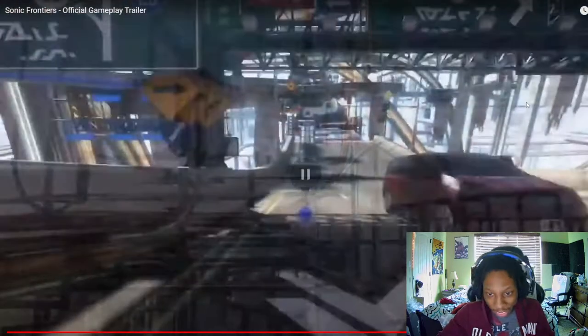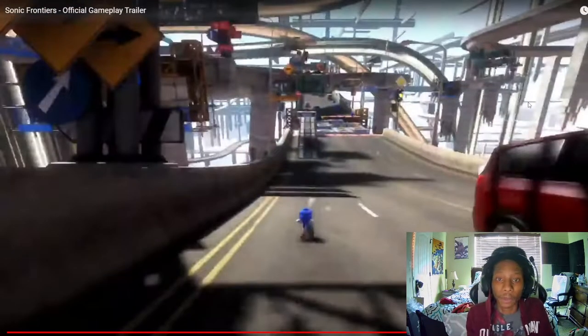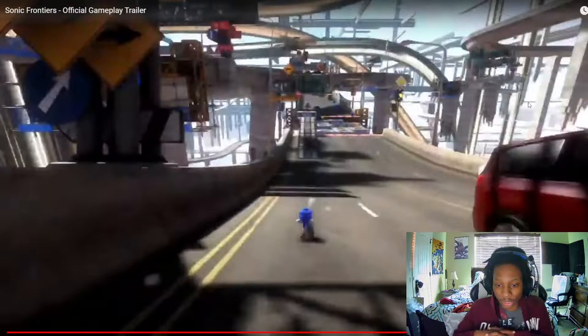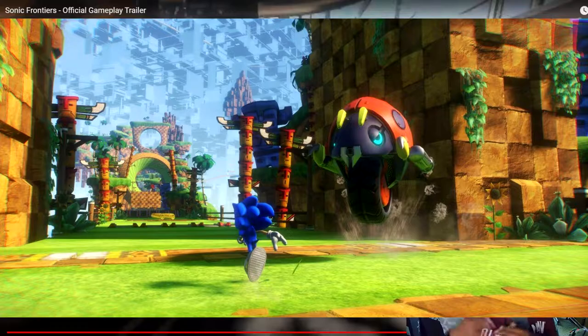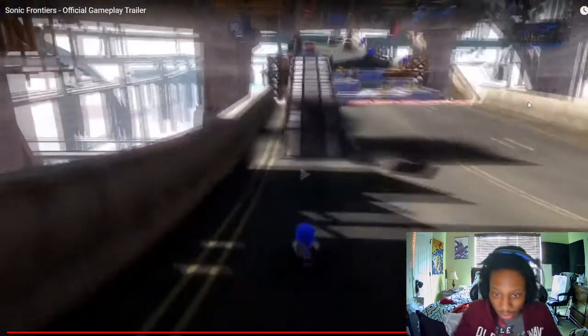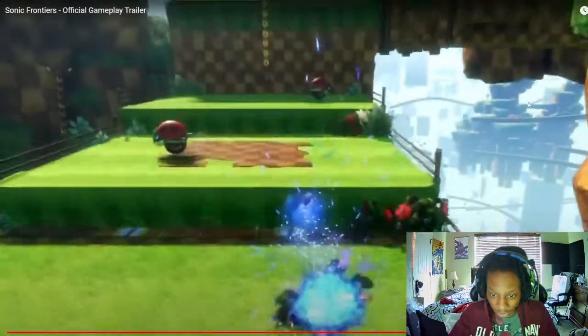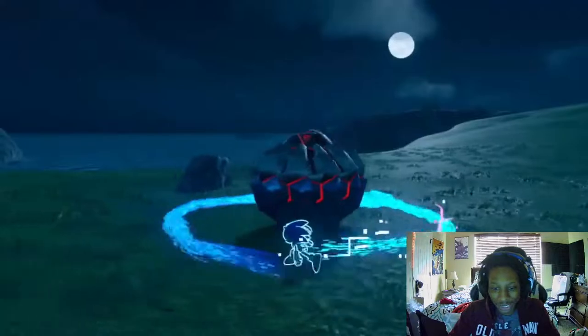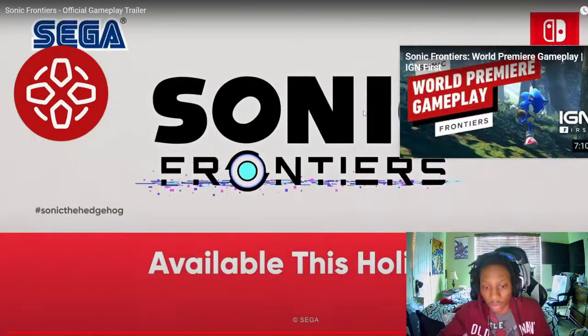And then the cyberspace I knew about, we saw a screenshot about, what was it? It was Green Hill Zone Cyberspace. There was a tweet that I'll throw up on the screen. Green Hill Zone Cyberspace. Of course people are complaining about it. I see no issue right now. The game is looking a lot better than I thought. I just don't like how slow Sonic looks sometimes. So that was Sonic Frontiers.